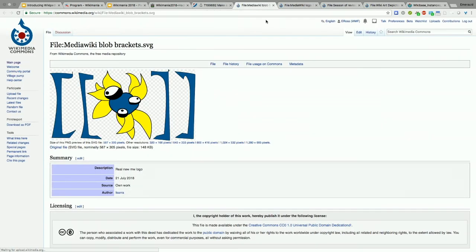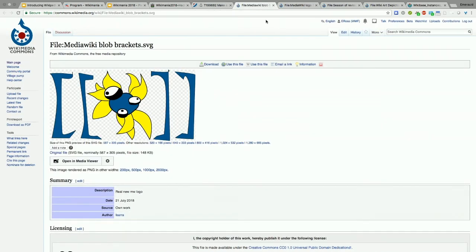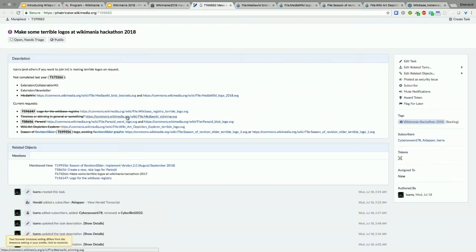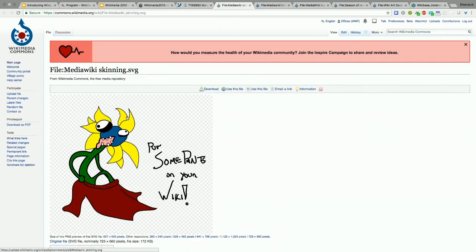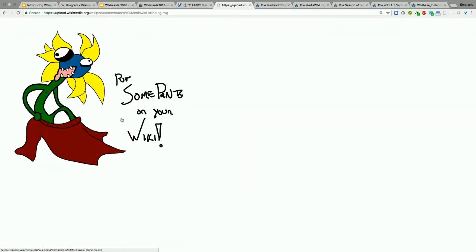Just because this seems slightly more accurate, there is also a version of this specific to skinning, because quite frankly, we need something to represent our front-end interfaces. And let's face it, MediaWiki is horrible, so it not actually being able to put its pants on seems slightly accurate, considering we have no idea how to put skins on it. So, yeah. This is our future.